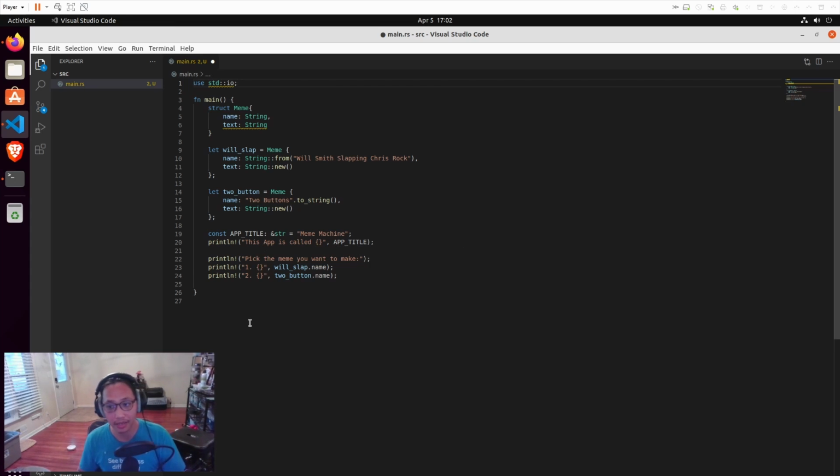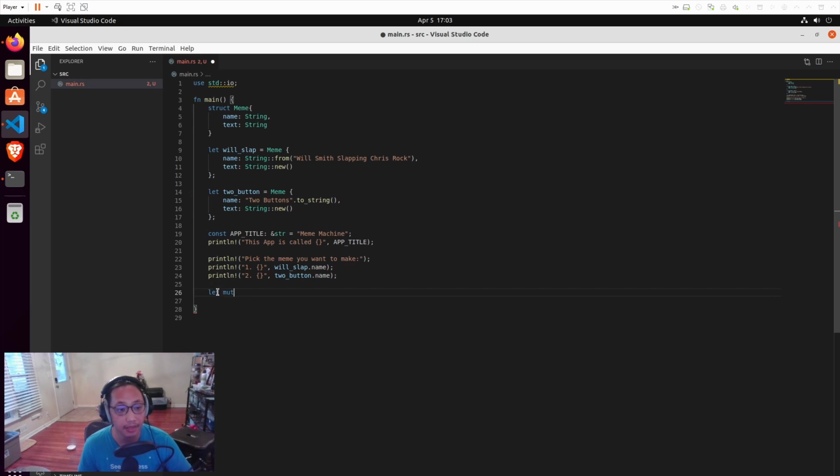And now we can use IO. So let's think about where we want to read a line. I believe here, when you pick the meme, we give them their options, and then we're going to want to read that input. So before we actually read the input, let's create a variable to hold that input, and we'll make it mutable, which is another concept that we're adding here.